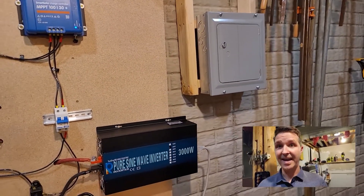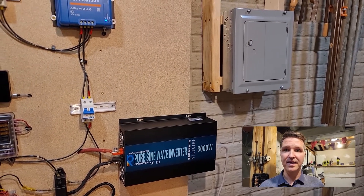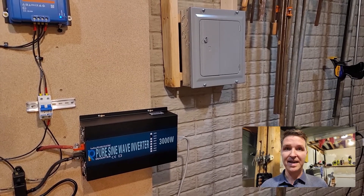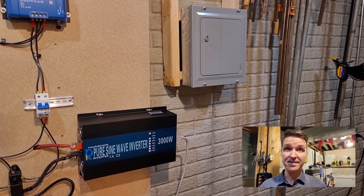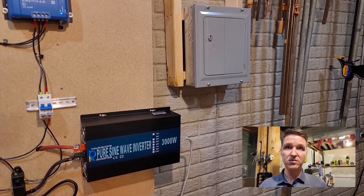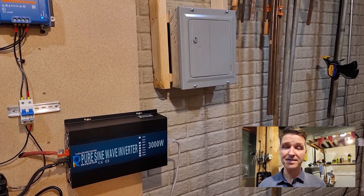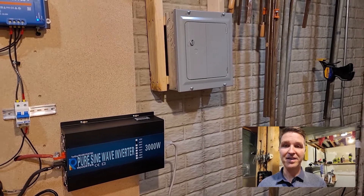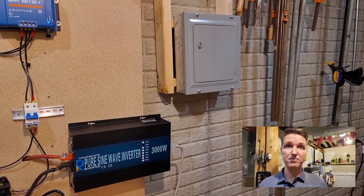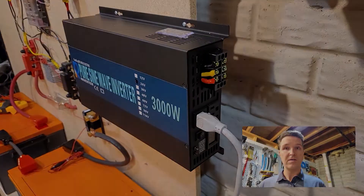I am not an electrician and messing with AC I'd rather not do, but I feel like this is the next step I need to take. I really hope the documentation is correct when I wire up this AC panel, because if I wire the hot to the neutral or the ground to the neutral bar in the AC breaker box and turn everything on, I might have reverse polarity or blow up my inverter. I'm going to go with the documentation though — so here we go.